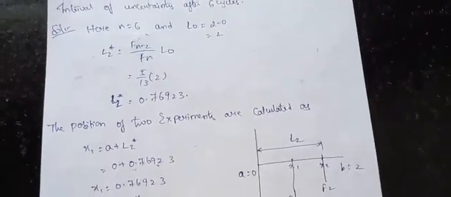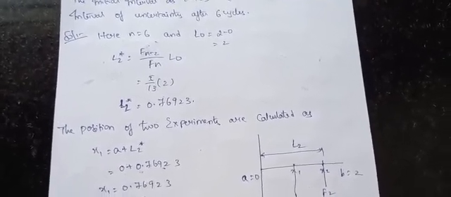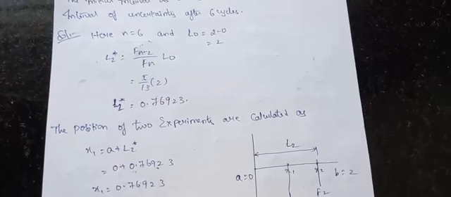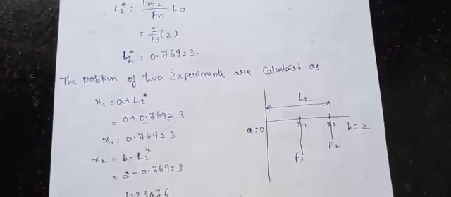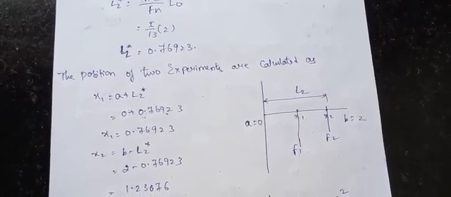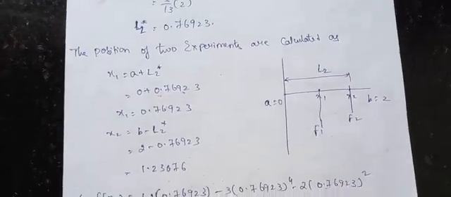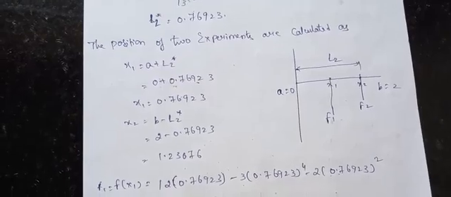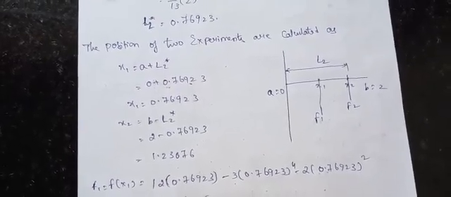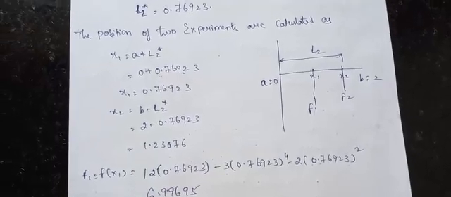I think you already know that the Fibonacci series starts with 1, 1, and 1 plus 1 is 2, and so on. So in that, F4 is 5 and F6 is 13. By using the unimodality principle, we have to remove the maximization cases in every stage. The positions of the two experiments we are taking are x1 and x2. Since n equals 6, we have to calculate up to x6.